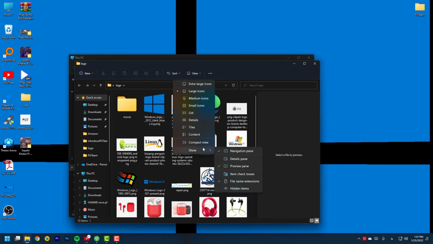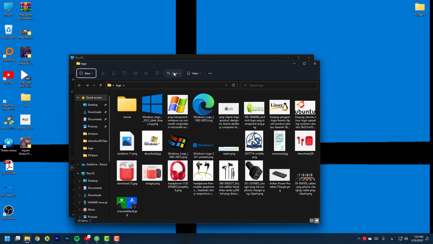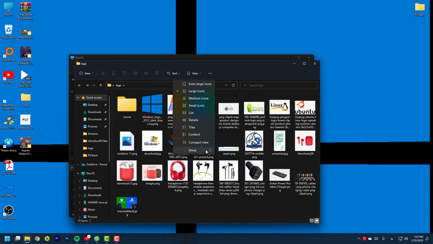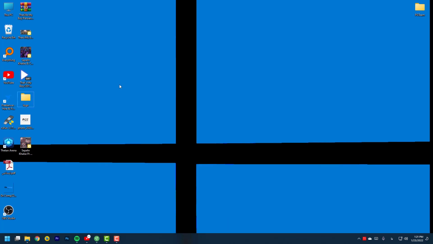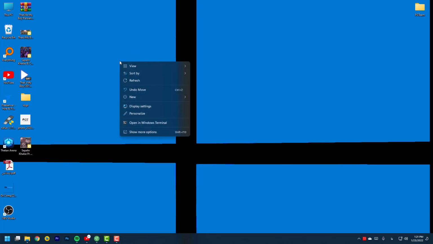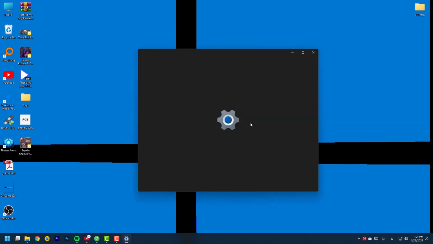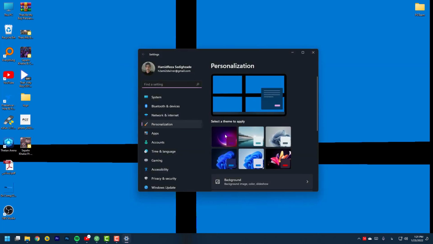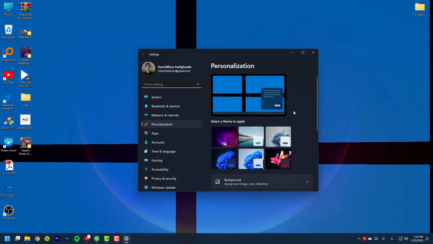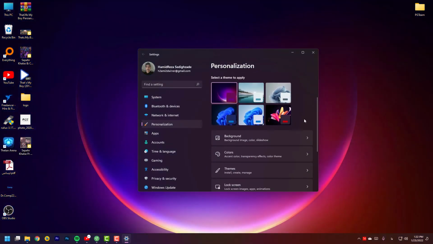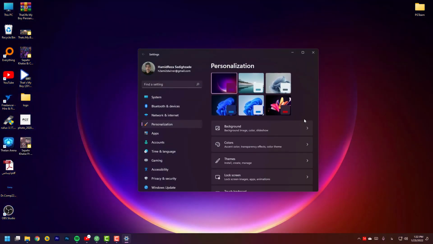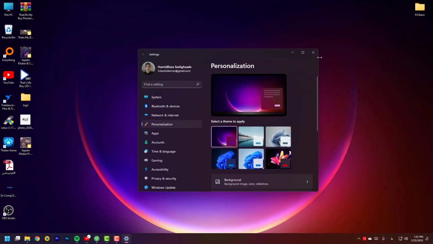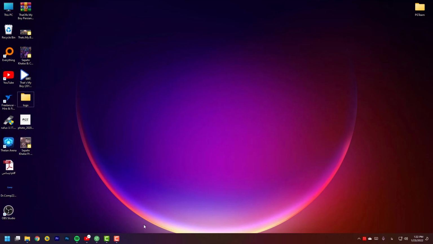I'll disable it because I don't want to view it like that. Okay, all of the things done, and we talked about all of the things, and this is all of the things about the new Windows 11 options and other things. On the personalize, I will set my background again because I don't like this. What is going on? It was like a country flag. I don't remember which country, but it is like that. Okay, I like this then, and all of the things done.